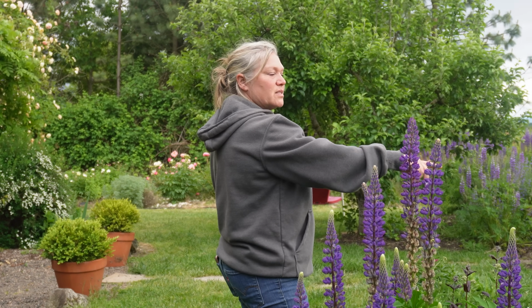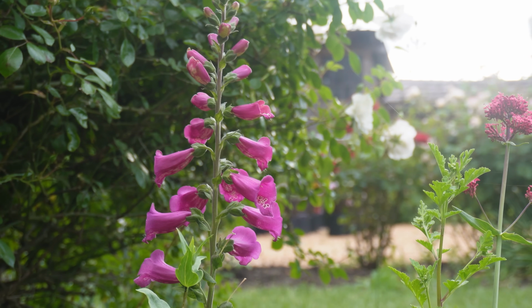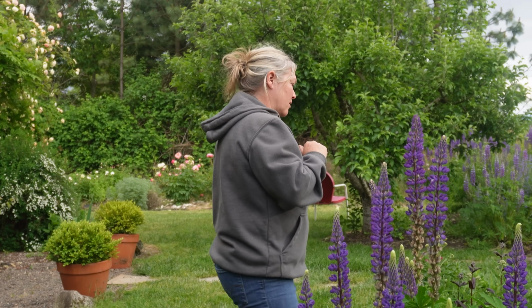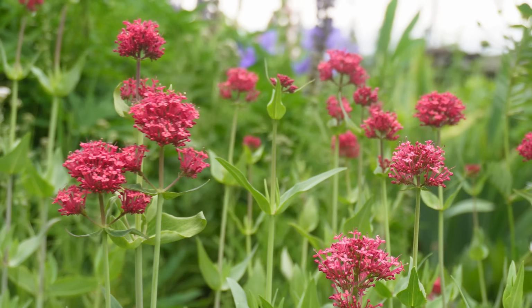And then we have some foxglove. This is a peach foxglove. There's another white one and a burgundy one. There's kind of a mix through here, which is kind of fun. We also have dahlias popped in here and a few other things. It's going to be fun for you guys to see this garden come to life, transition. That's my hope, is to show you as it goes.